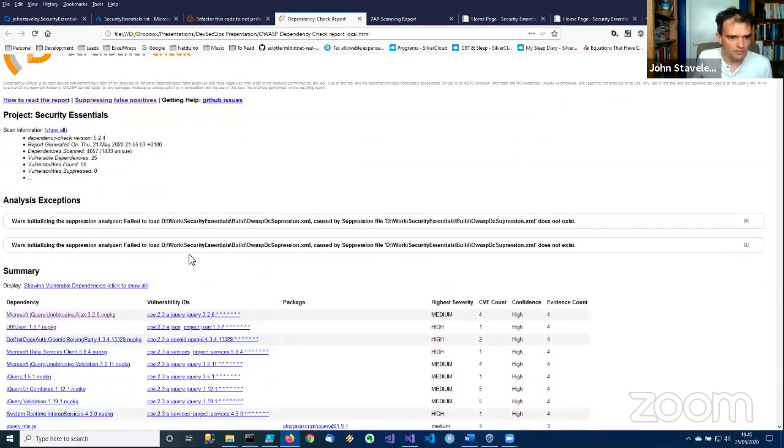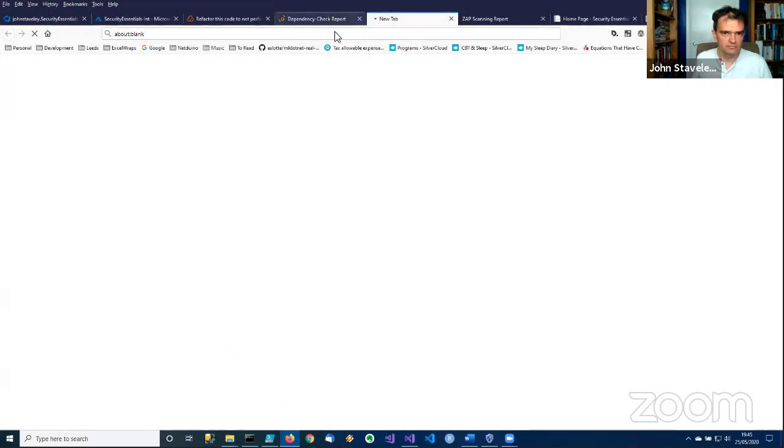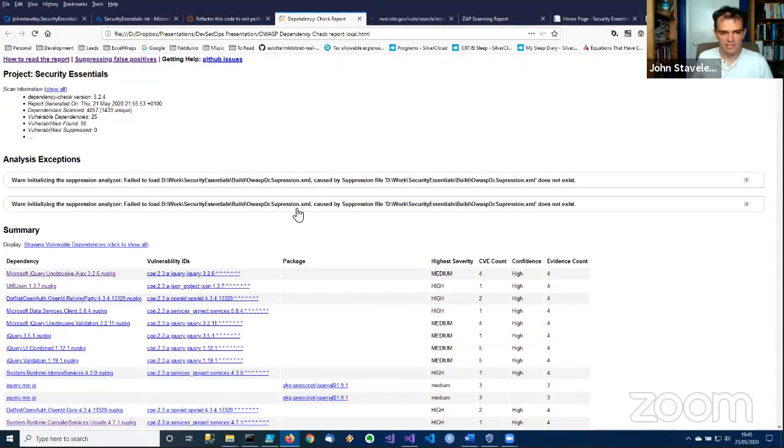So it's saying, well, it looks like you're using this library here, and it has a common platform enumeration vulnerability. Now, I thought it'd be sensible and do something like hashing, but actually it doesn't, because it has to live in a world where a lot of people compile their own assets from source code. So it relies on things like the DLL name, the version number, the publisher, that kind of thing, which is why you can get false positives.